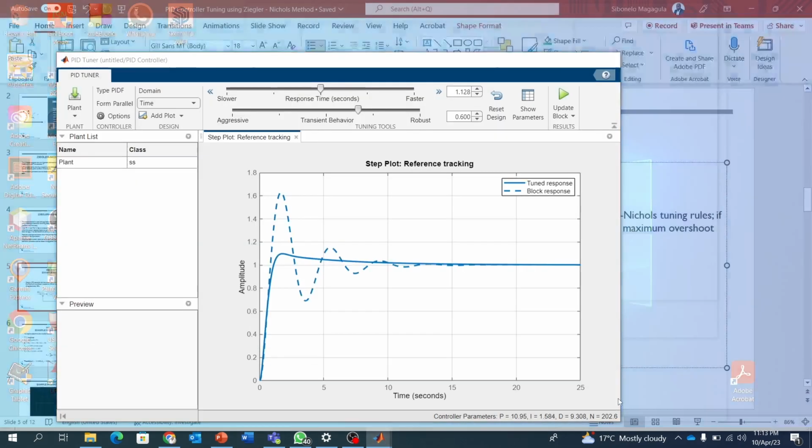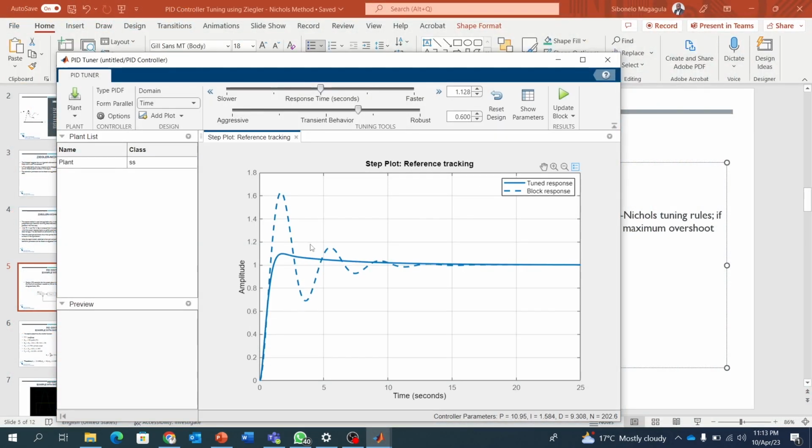Then we have opened this. As we can see here, this is our current response, the dotted one. Then the solid one is the tuned response, and we can see the overshoot has reduced, and the time taken to reduce the steady state error is quicker, with no undesirable overshoot.